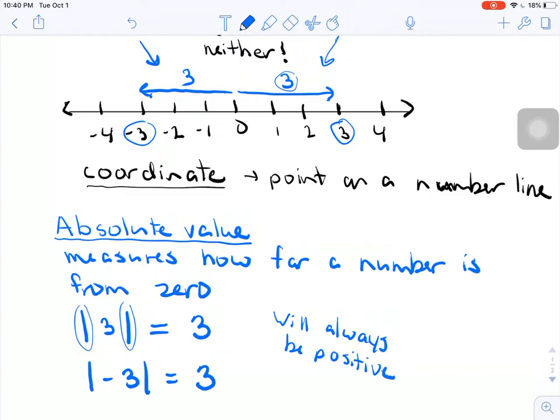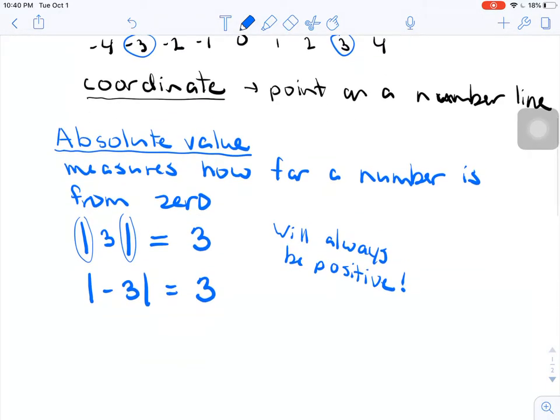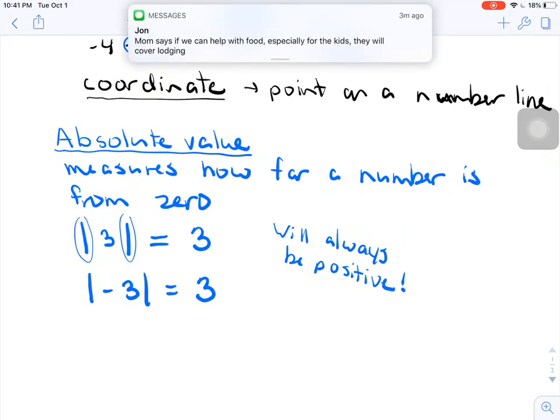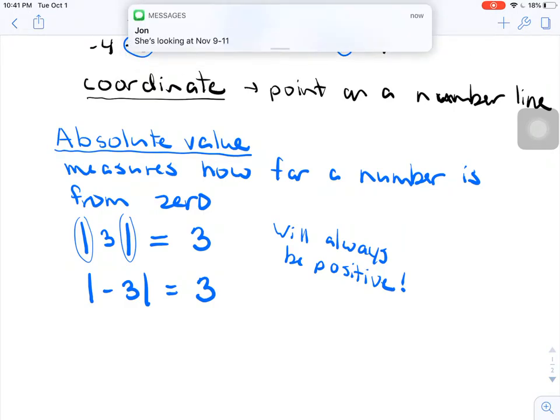So a good trick to remember when you're actually working with it is that absolute value will always give you a positive answer. When you're working with absolute value in a problem, absolute value works on the same level as parentheses. So if you have an absolute value symbol, you need to do the absolute value before you do any other calculations. So once you figure out what the absolute value is, then you can move on and do any other calculations that you're being asked to do with the number.